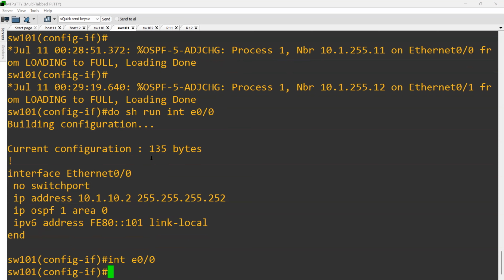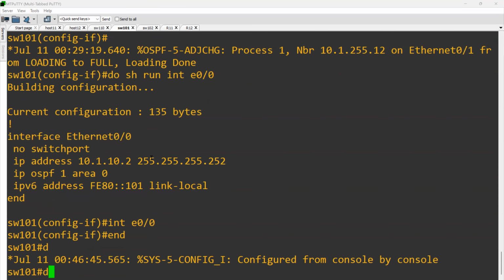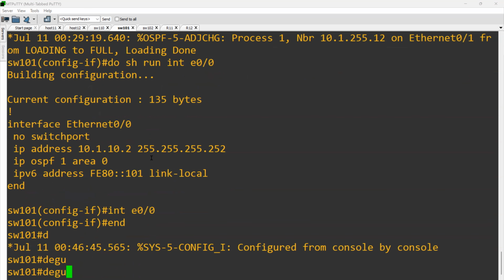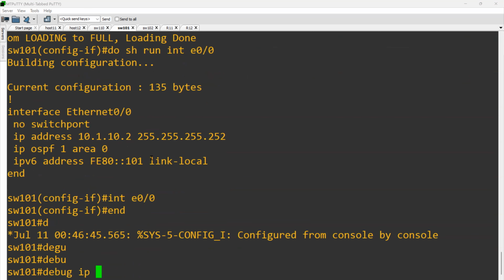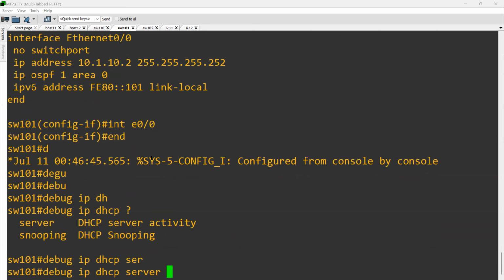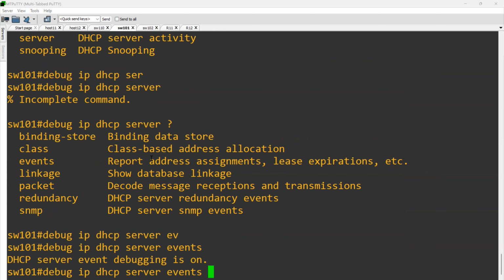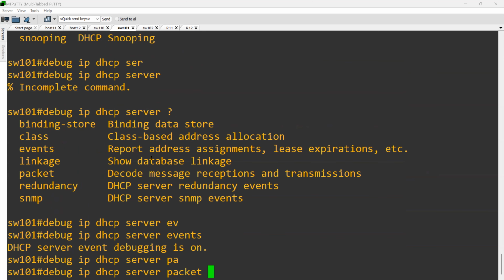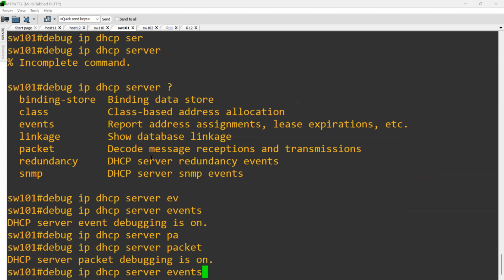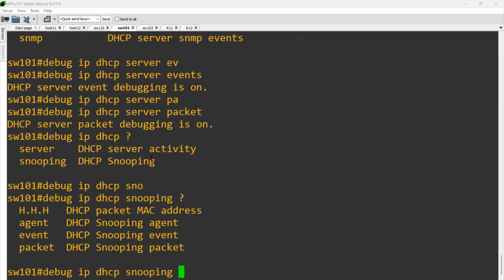Now before doing this, let's do one thing. Let's just start the debugging. Debug IP DHCP server binding, class, events, packets, so I can show you those things. And snooping, I have enabled the snooping.